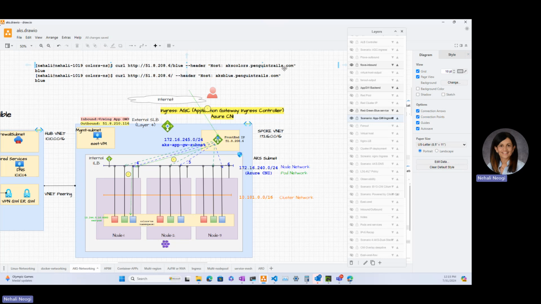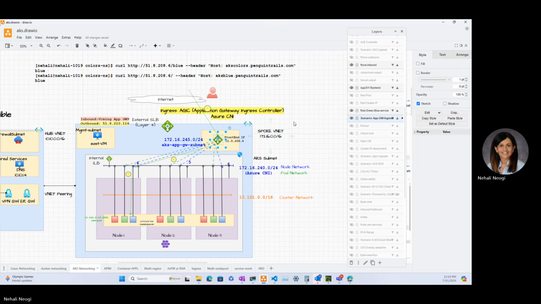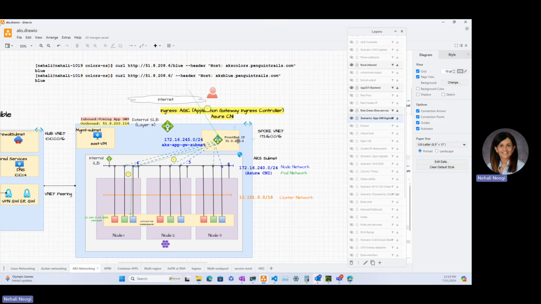In production, of course, you would want to map the FQDN with the IP address of the application gateway. So in other words, AKS colors.penguintrails.com will map to the IP or the FQDN of the app gateway. And I'll show you that in a little bit as well.